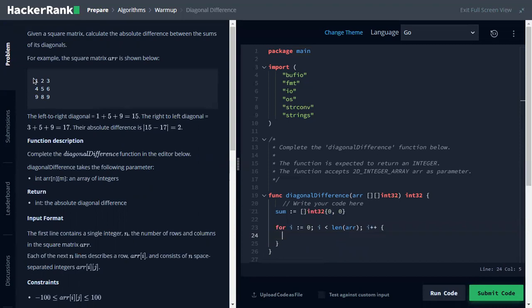Then the diagonal from top left to bottom right is, as a common x and y coordinate, the first index and the second index. So let's say this is 0 and 0, this is 1 and 1, this is 2 and 2.